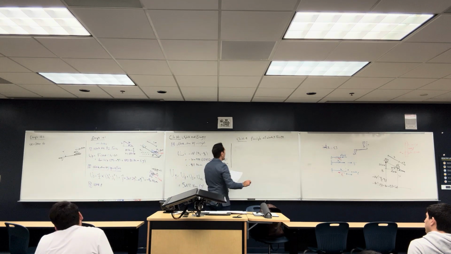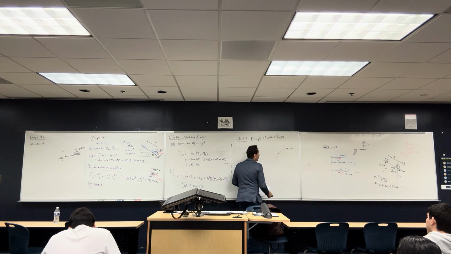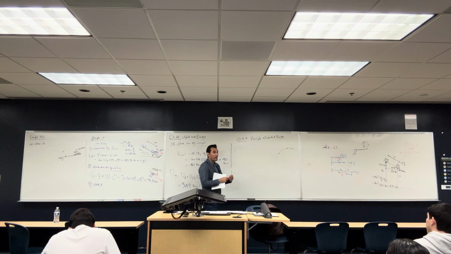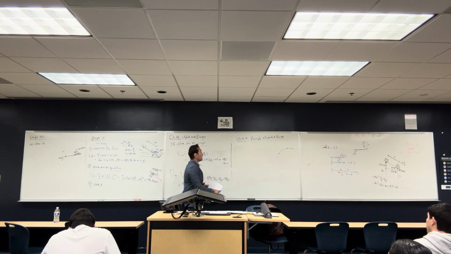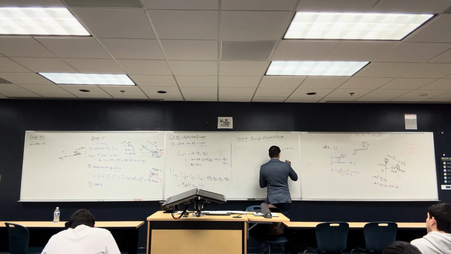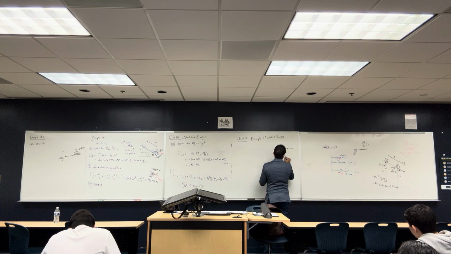I just want to revise with you: if we have a curved path and our body is here and came here, and let's say there's a force on this body, and this force is F. The F has a tangent component and a normal component, or an R and theta component. Let's focus on the tangent and normal components: the sum of the forces in the tangent direction and the sum of the forces in the normal direction.